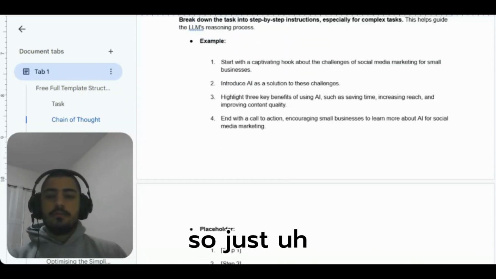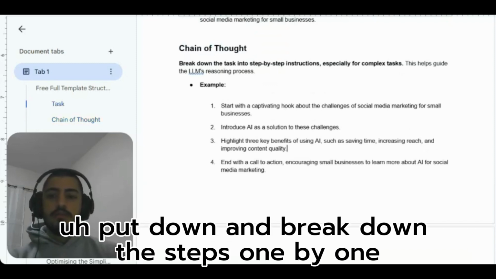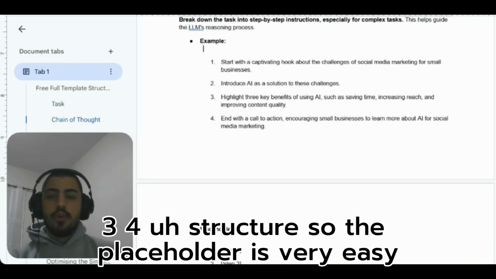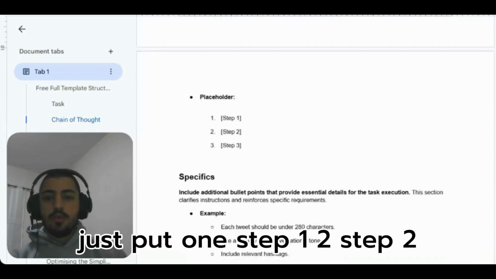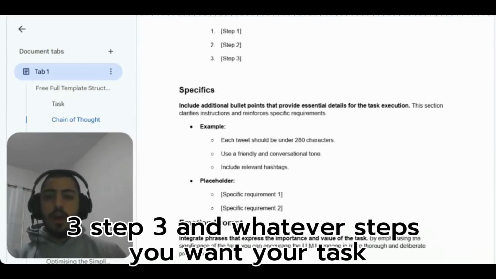So just break down the steps one by one and put it in a 1, 2, 3, 4 structure. So the placeholder is very easy. Just put step one, step two, step three, and whatever steps you want your task to be in.